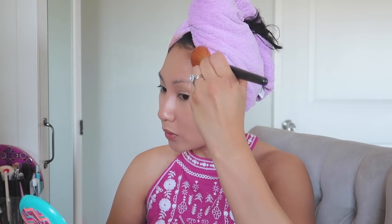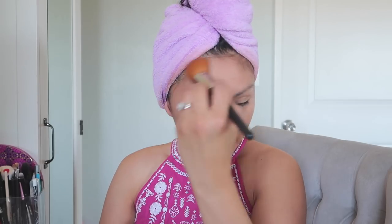And then this is a really old Motives brush. It's the bronzer brush that you see me use every time for the past, I don't even know. This is older than Liam. You guys, it's legit older than my oldest son. Man, we go way back, brush. Yes, we do. You are special, you are loved. I bathe you weekly. Oh man, this brush, man.